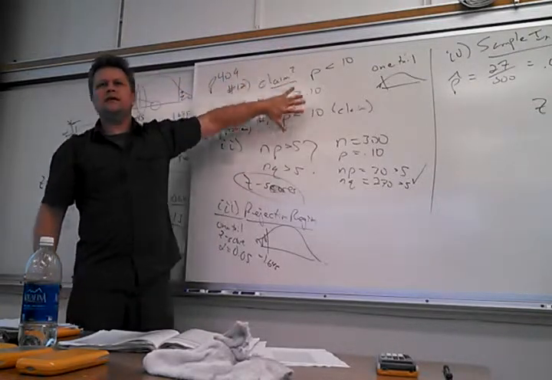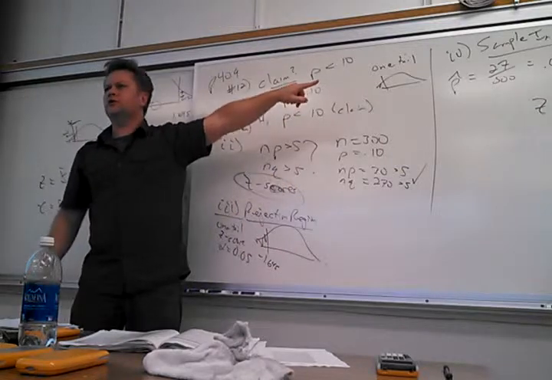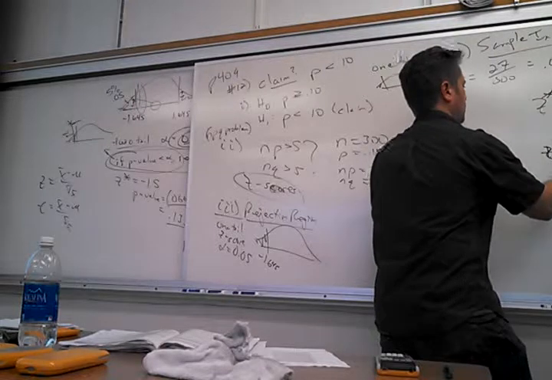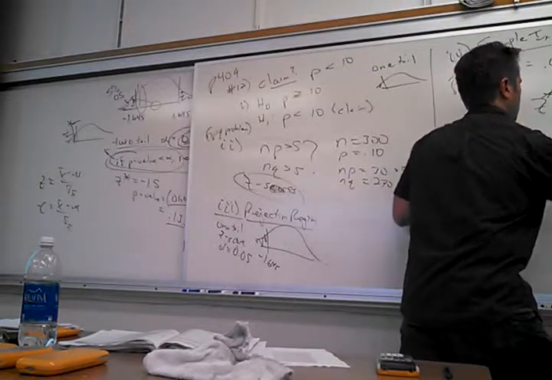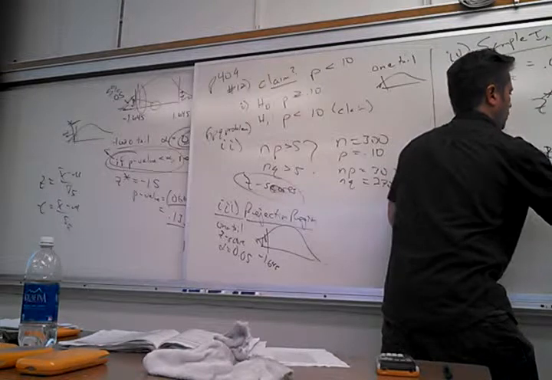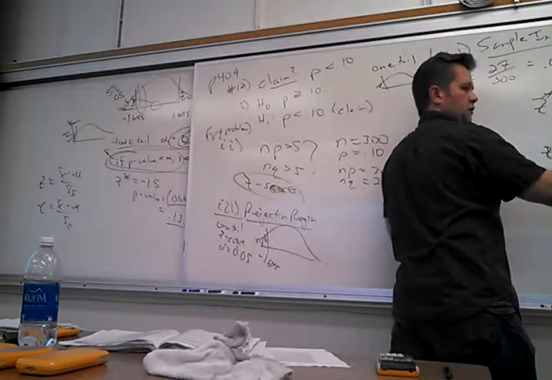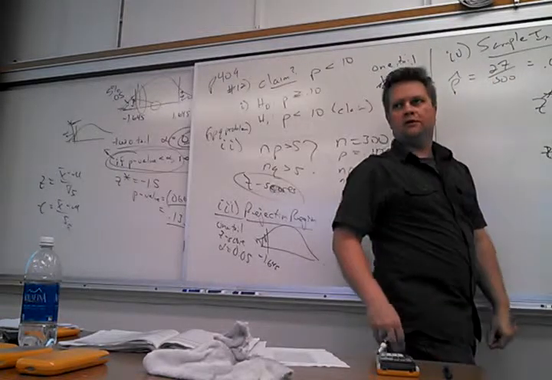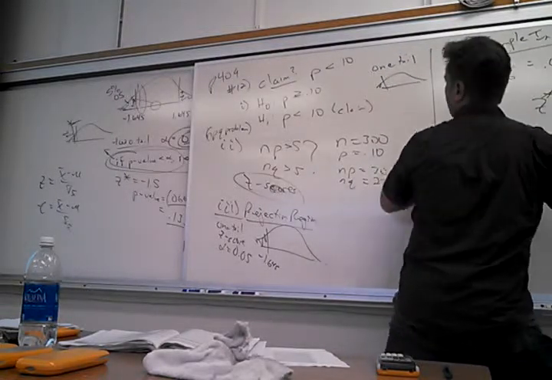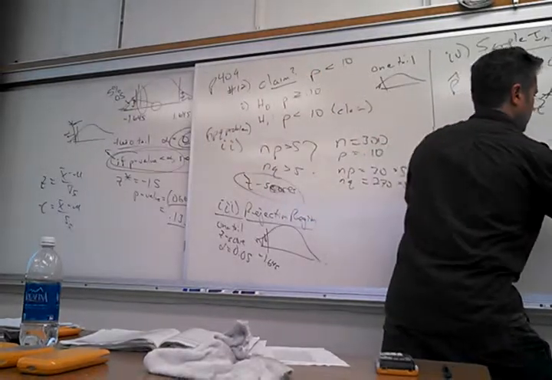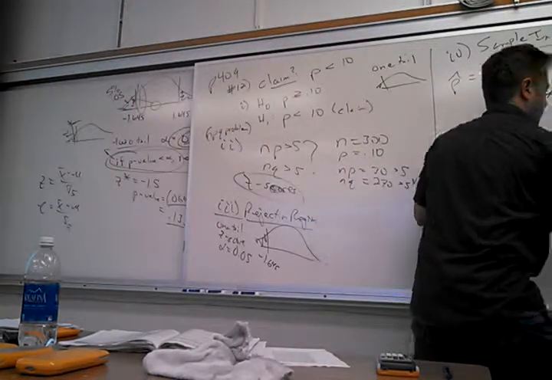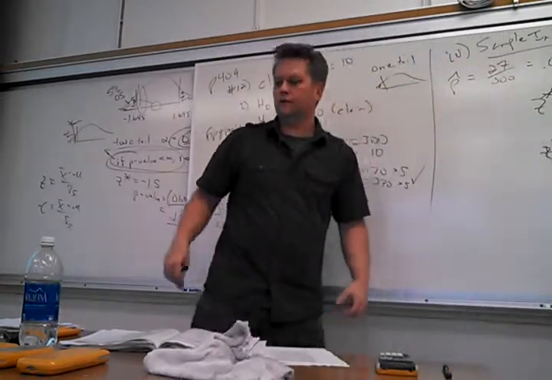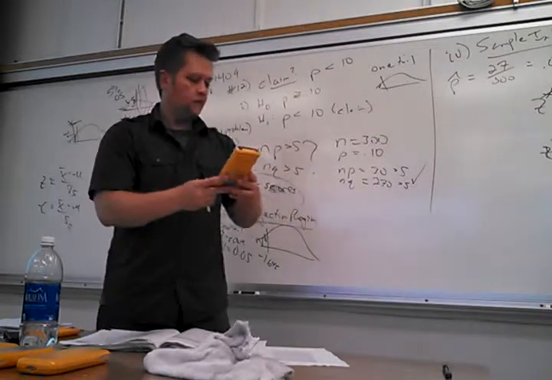So do you guys get the feel this is exactly the same steps as before? The z-score formula is a little bit different. The z-star here would be 0.09 minus 0.10 divided by the square root of 0.10 times Q. If P is 0.10, Q is 0.90, yeah. Divided by N, which is 300. So be real careful. If you want to put this all in at once, you better put it in like that. So do this with you.